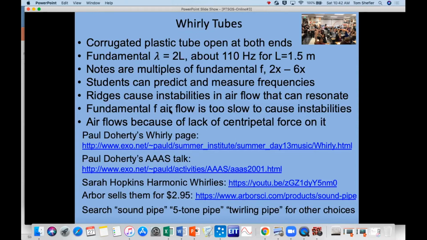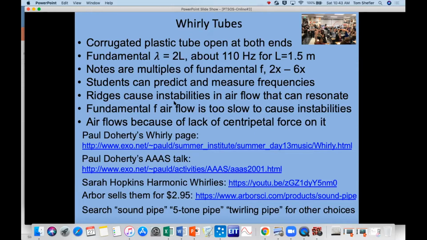And the reason the air flows through it, now I'd always heard it was the Bernoulli effect, as that end is spinning around, you get a low pressure there because the air is going fast over it, and that carries the air through it. It isn't that. It's the air in the tube, you're trying to get it to spin in a circle. Well, there's no force pulling it toward the center to make it go in a circle, and so it can't. So imagine filling the Whirly tube with a bunch of confetti or something. If you spin it, it's going to flow through the tube and come out. That's what happens to the air.